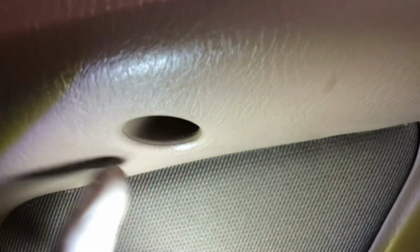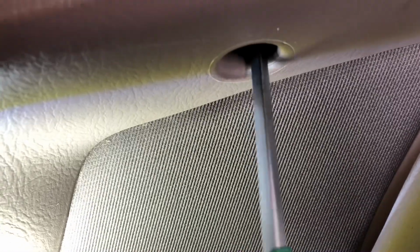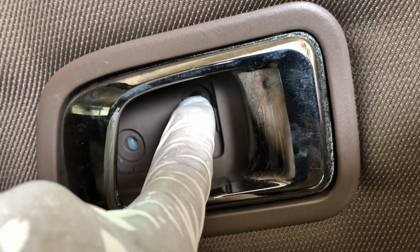Pull like that. There's one more screw right here. We need to take this off. Another screw is right under. See this little hole? There is another screw. It's right there. Let me take this off. So take this screw off. There's two screws actually, one in here, one in there.